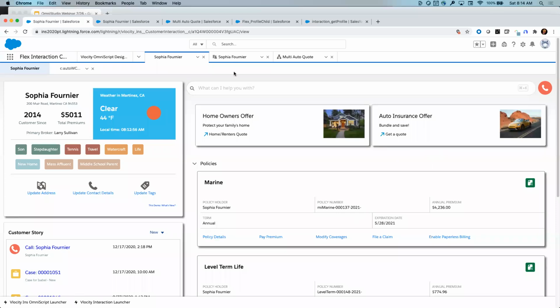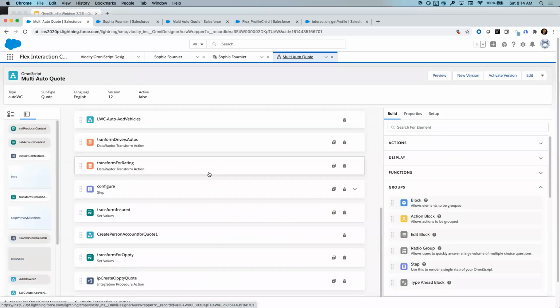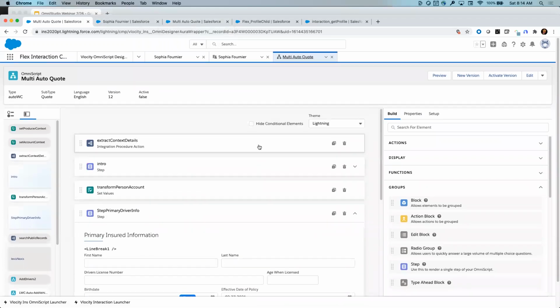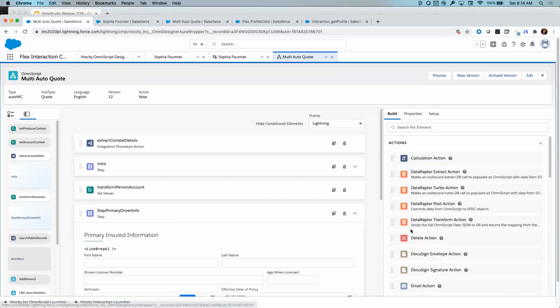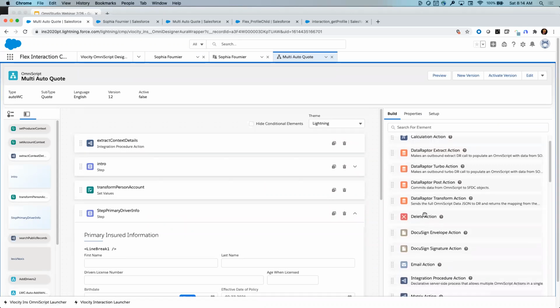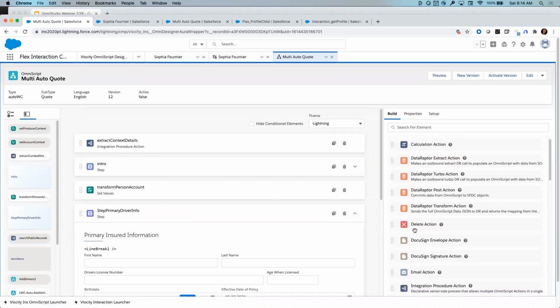All right, let's take a quick peek at the construction of an OmniScript. Let me just kind of take you through the basics here. So when I'm configuring an OmniScript, I've got a series of actions that are available to me. Some of these are performing calculation steps.